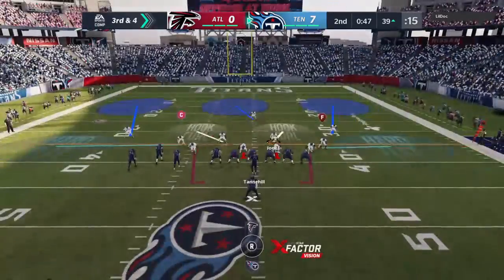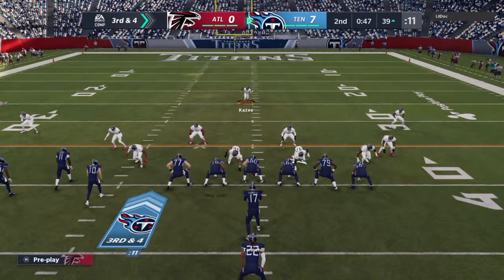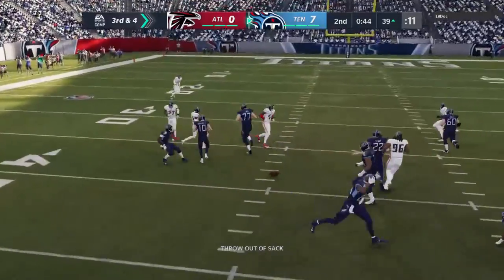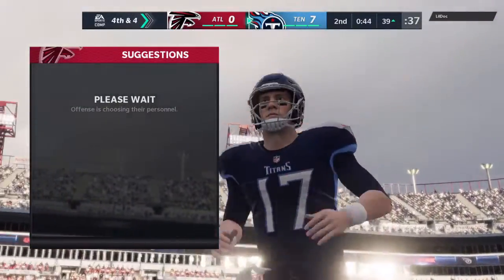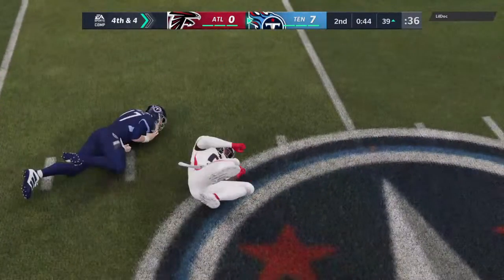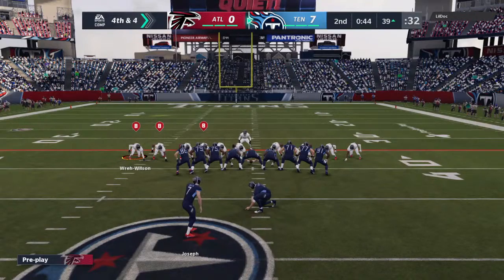Here's the 7th play of this drive. This is 3rd and 4. Tannehill down a throw. The 3rd down battle won by Atlanta's defense. Solid coverage. Kind of a fine line when you're setting up a screen. You don't want to throw it too early and have the defense react too quickly. And you definitely don't want to throw it too late. And that way it's not formed perfectly. Got to make sure you hit it just right.